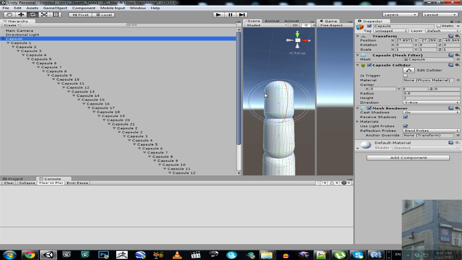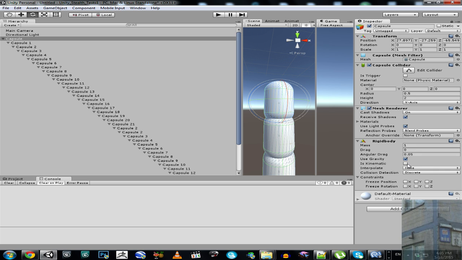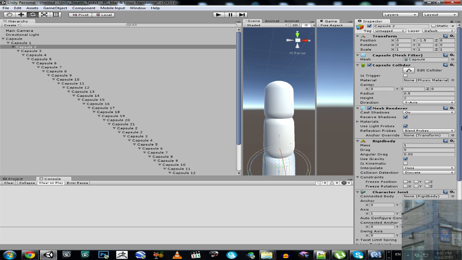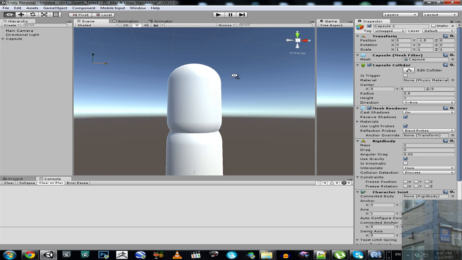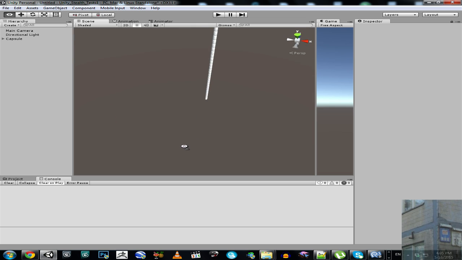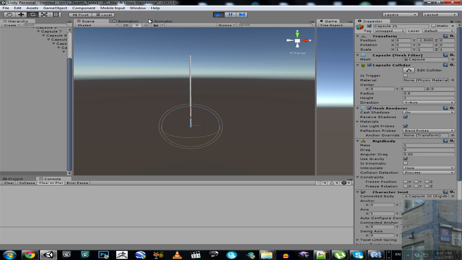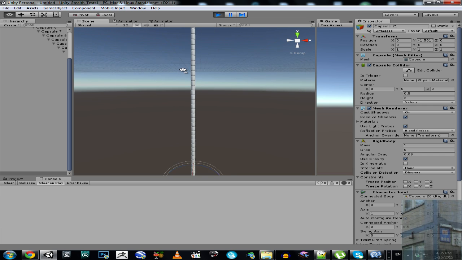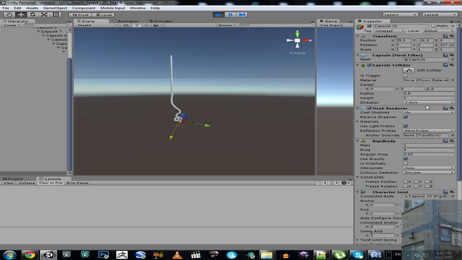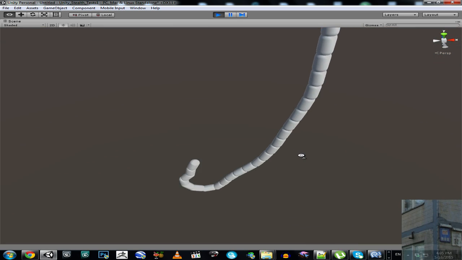Now let's add a rigid body component to the main parent game object. I'm not going to hit this, I'm going to hit instead this, this, and this. Okay, we are ready for a show. Now let's try this. We are going to hit the play button now. Play. And now let's do this magic. Our wonderful rope is now working. You can see it here.